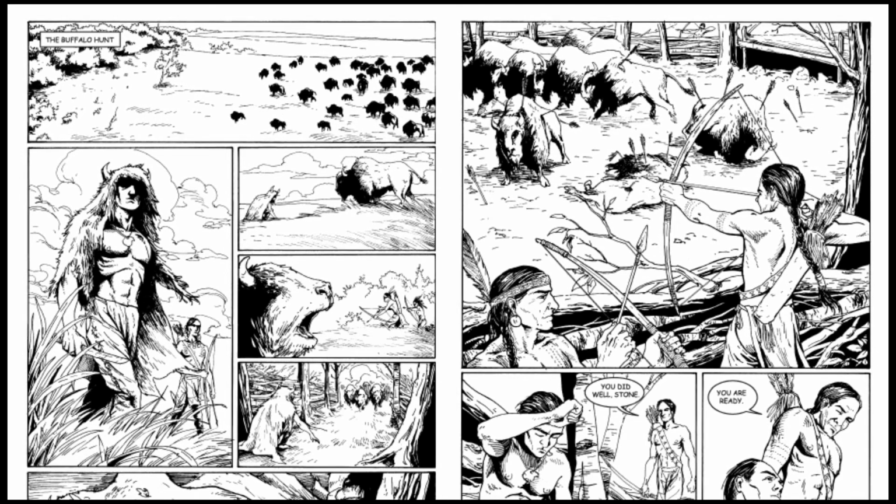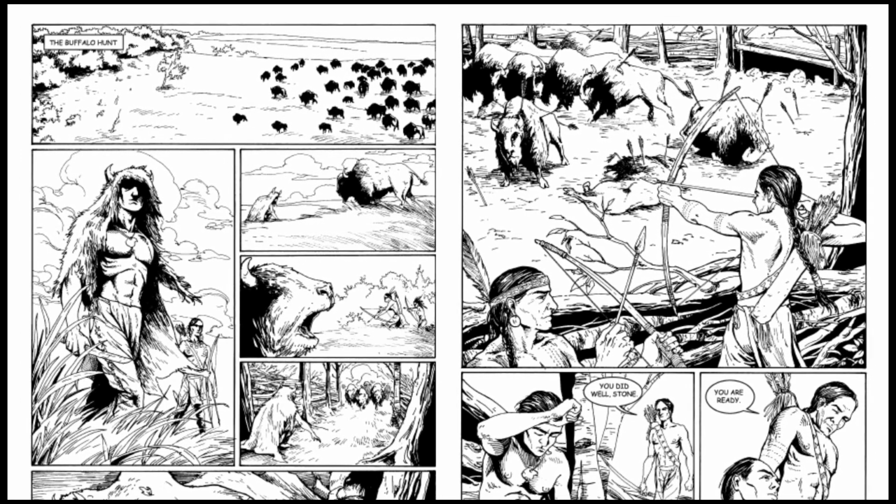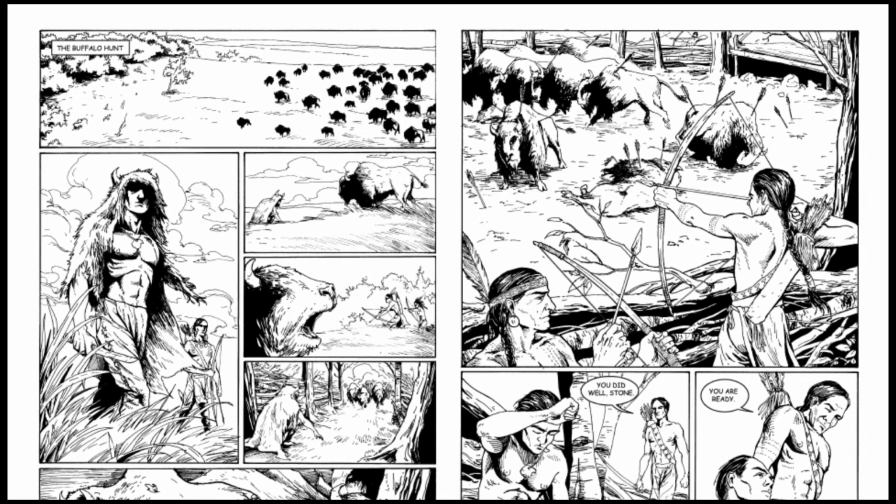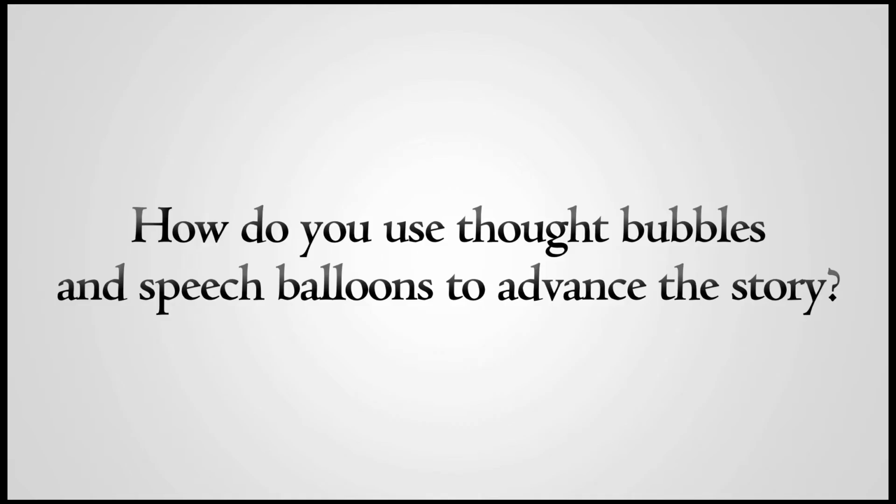And so for the buffalo hunt, for example, in Stone, there's almost no words on that scene, and initially there were, just explaining what was happening and everything, but when I saw the illustrations, I saw the illustrations are telling the story, and I don't really need to add anything in here, so you cut it out. So it's kind of a less is more thing, and a show don't tell.